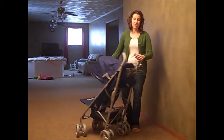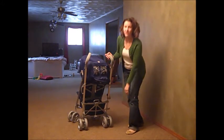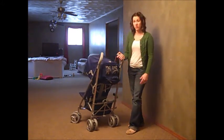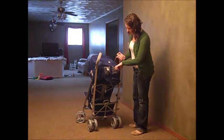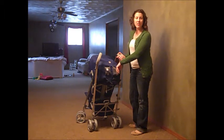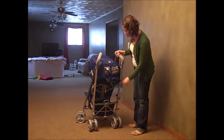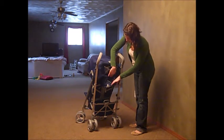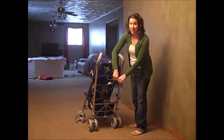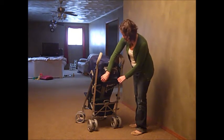Juvie was extremely smart when they were thinking about storage. There's a great basket down here that carries your diaper bag, purse, or whatever other essentials you need. There are a couple of spots for drinks — I almost always have a water bottle with me so that's excellent. And I love the zipper pouch; I have this on my other one and it gets used for everything, especially my keys and my cell phone.